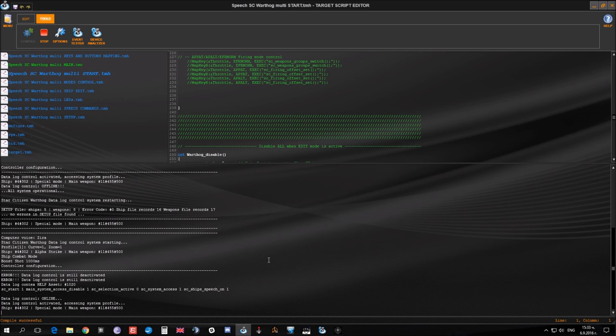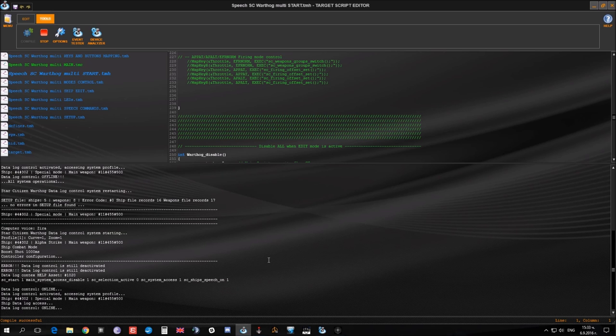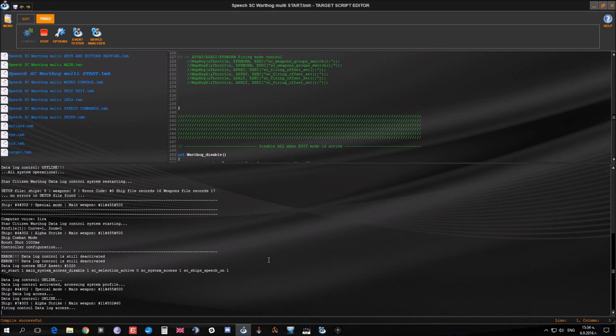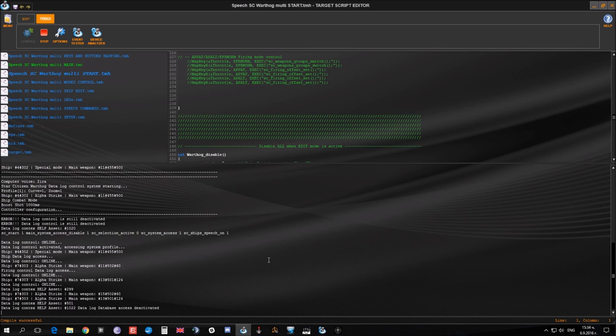Data log control activated, accessing system profile. Ship, Gladius. Special mode. APAR mass driver cannons. Ship, Super Hornet, Alpha Strike. 227 Panther repeaters. Weapons database access. 227 Panther repeaters. 11 series broadswords. Database access. 11 series broadswords. Type, size 3 ballistic cannon. The 11 series broadsword is the cannon pilots come to when they want the 3DS, distance, database access deactivated.